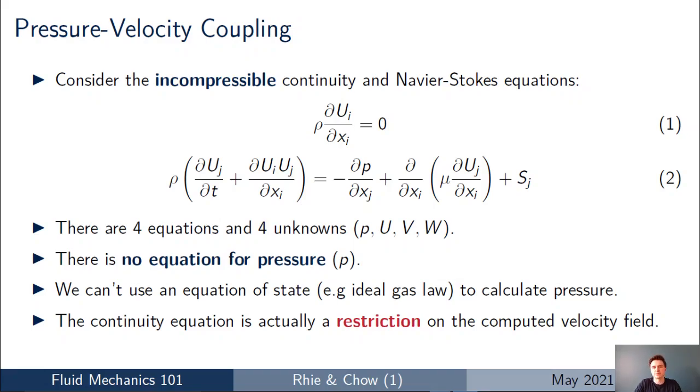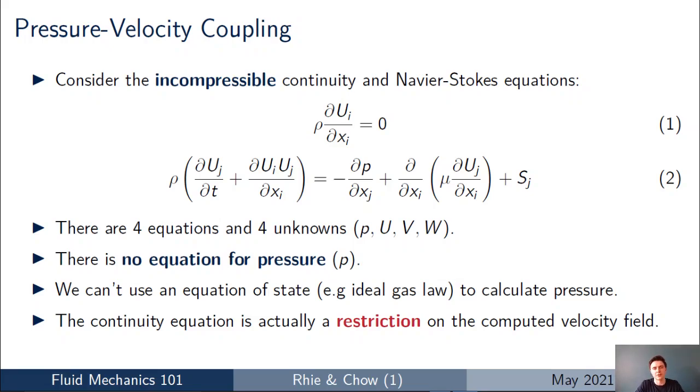And this presents some difficulty to us when we're putting together a CFD solver, because there isn't an obvious way that we'd calculate the pressure field. And we need the pressure field because the pressure field provides the pressure gradient, which is one of the driving forces in the momentum equations. Now, many of you, of course, would think, why don't we use an equation of state to calculate the pressure field? Why don't we use something like the ideal gas law, for example?